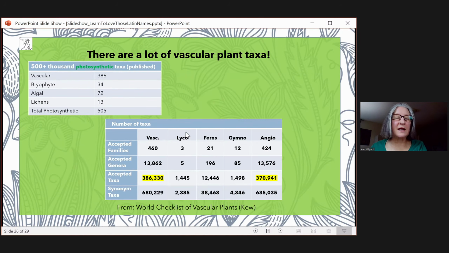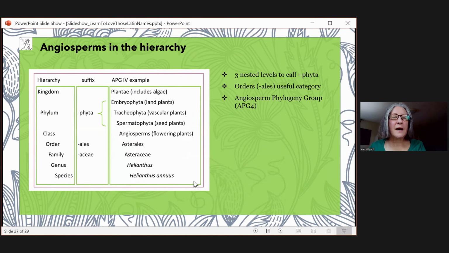The reason I want to tell you that is that of the vascular plant taxa accepted, here's the number, 680. There are 386,000 vascular plants. And a vast majority of those are angiosperms, flowering plants. So that's a lot. And that's one of the reasons why, at least using the scientific names, when you're talking to people about distribution, especially weeds that move around, synonyms are almost double. So a lot of rejected names currently, and so you will bump into those a lot. I want to give you a little bit of philosophy now.